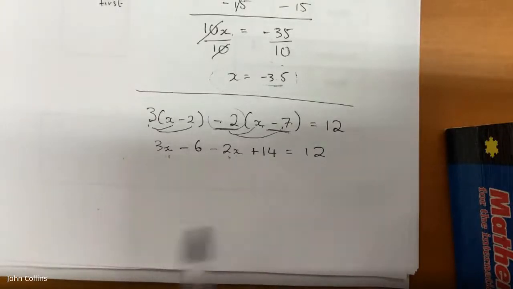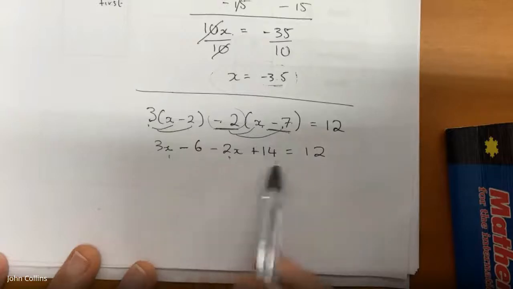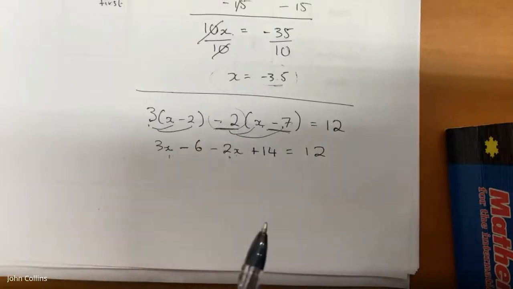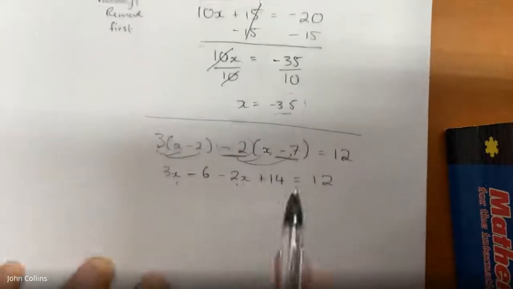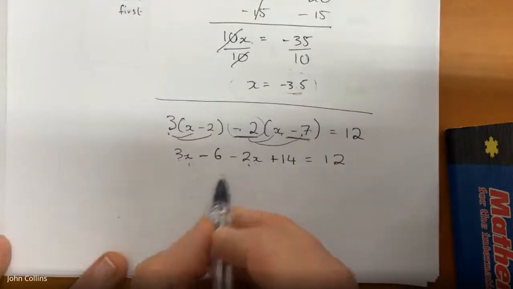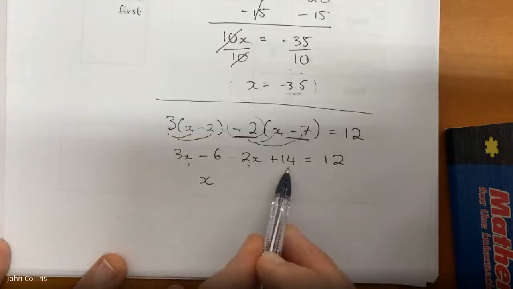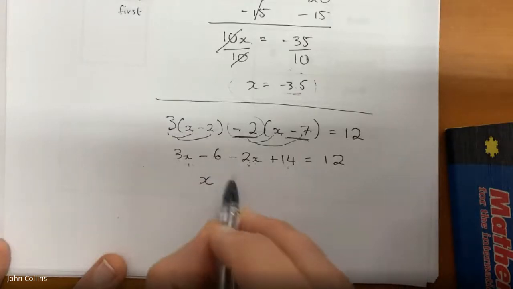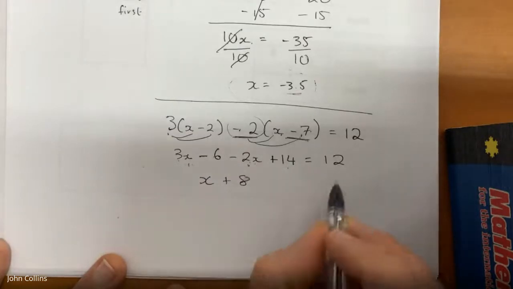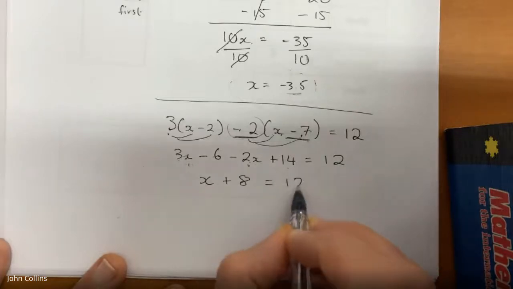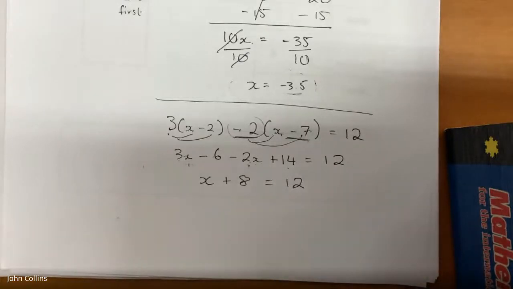What do I do to get rid? I simplify. So we did simplifying as well this unit. You add any like terms before I start solving. So I haven't started solving yet, and even when I simplify, it's not solving until I actually start removing stuff like this. All right, so 3x take away 2x leaves me with 1x. Negative 6 add 14. Well, that's 14 take away 6. So it'd be plus 8. And that equals 12. And here we are with our one-step equation.